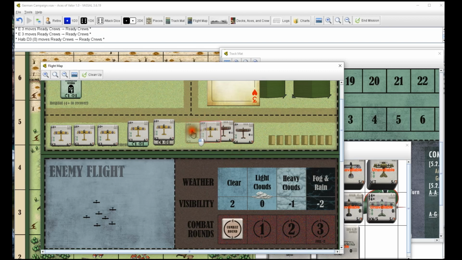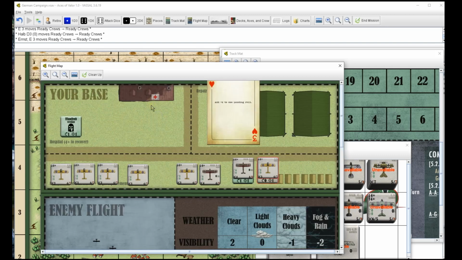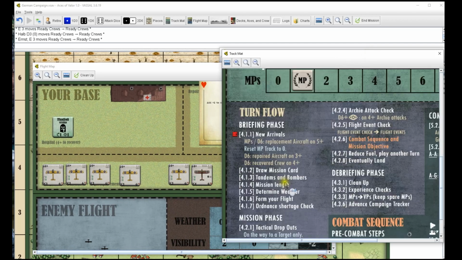So what I think I'm going to do is we're going to go ahead and release Eric from an E3, and we are going to leave the other Halberstadt open for Manfred. It doesn't matter, actually. I can give that to him whenever he comes out of the hospital. And we're going to check for that next as we go to the aircraft.